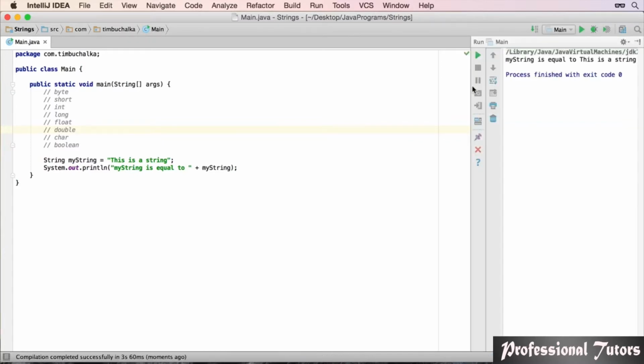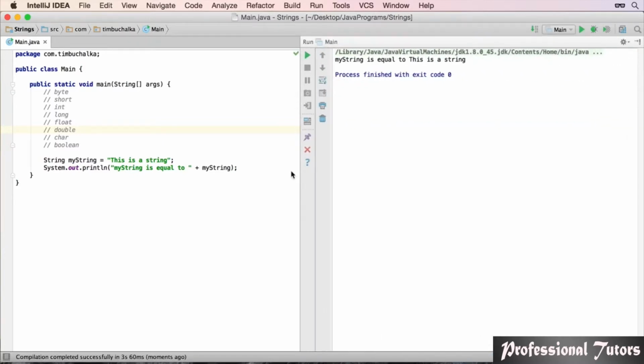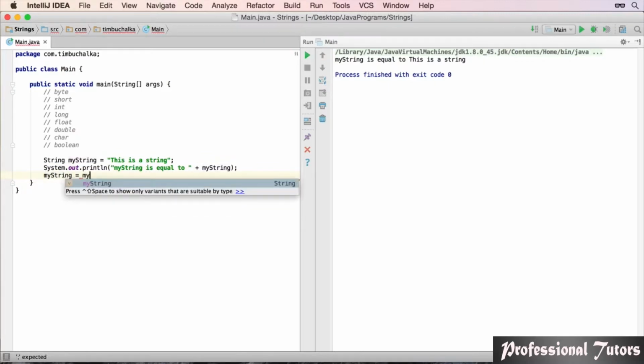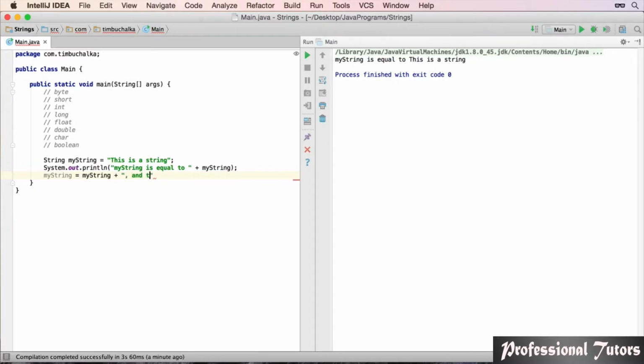So what we can do is put something like my string equals my string plus "and this is more". What that's doing is appending the text in this double quote to what my string really is. Because what we're saying is make my string equal to whatever it currently is when the program gets to this point. So my string currently is set to this as a string, and then plus to add this text on the end of it, so sort of to append it to the string.